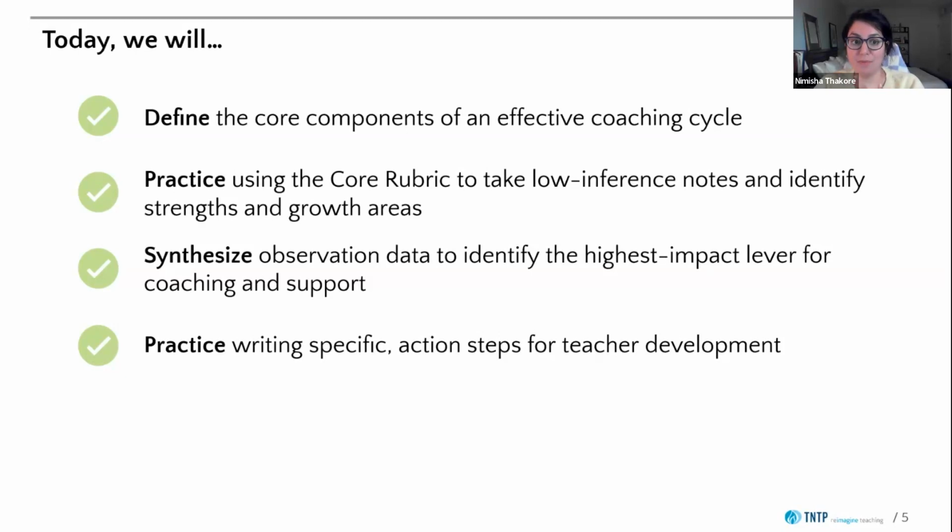Of course, we are going to have one more touch point between now and January in the form of our regional site visits, which will provide a great opportunity to apply and practice your learning on the ground and in real time. But over the next 3 hours today, we are going to define the core components of an effective coaching cycle. We'll practice using the core rubric to take low inference notes and identify strengths and growth areas. We'll synthesize observation data to identify the highest impact lever for coaching and support. And we'll practice writing specific action steps for teacher development.